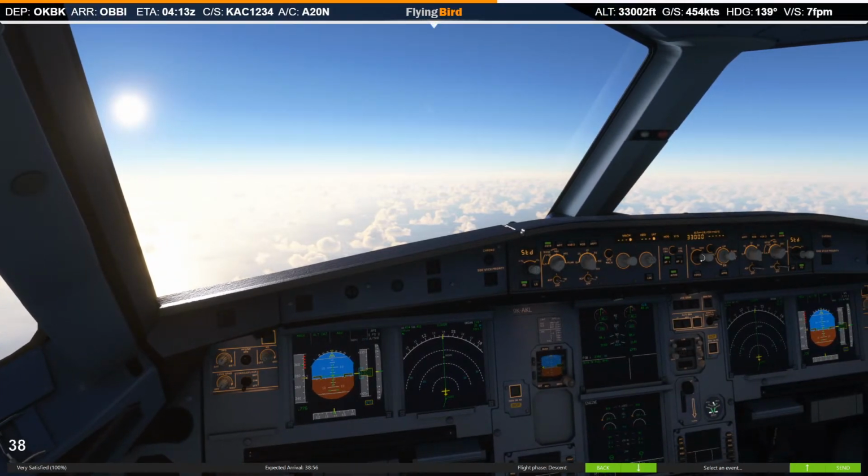So we have to go to 2500 feet in the beginning. We will set 2500 feet here.